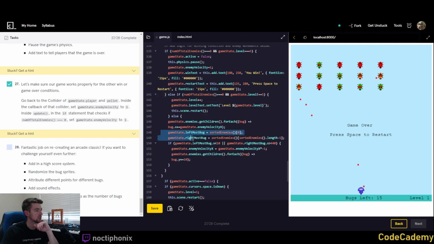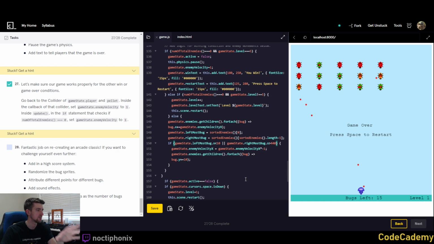Because their movement is controlled by all of this, right? So it's saying that once the bugs reach the edge of the screen to move them down. So basically in here we need to string together something else.